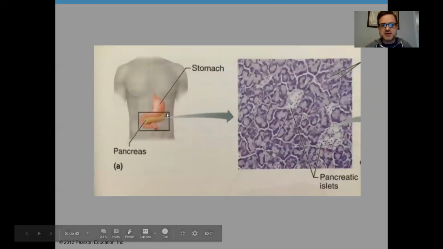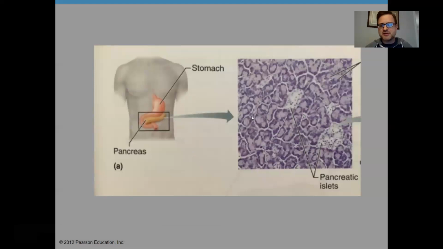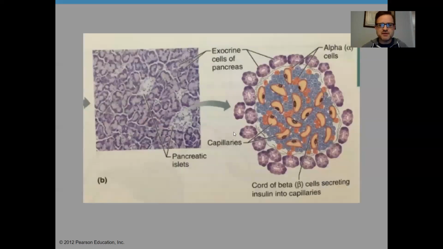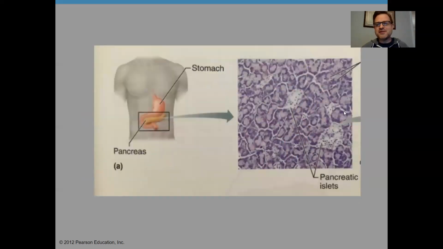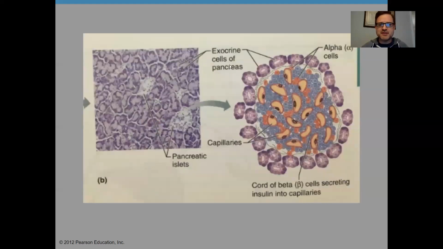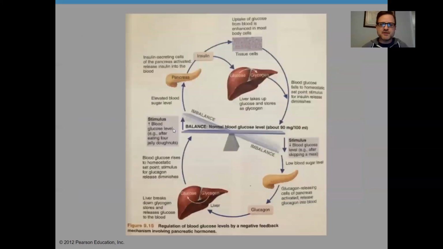So this just shows where we're talking. So here's the pancreas near your stomach. Anyway, the little pancreatic islets in your pancreas. So these would be all the exocrine functions of your pancreas, the digestive functions, and here we're talking about the endocrine functions. Oh, there we go. I knew I had the other half of this picture. So here are the exocrine cells. Here are the endocrine cells. Here you can see blood capillaries flowing through.